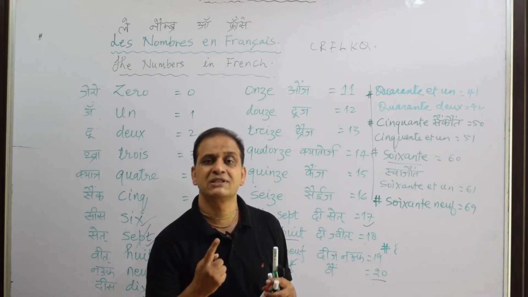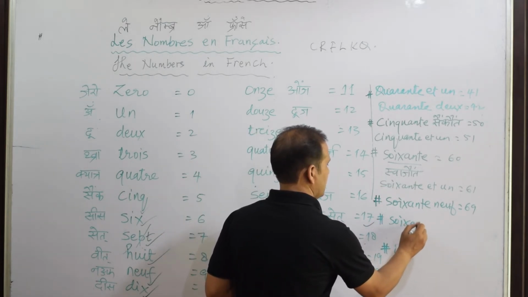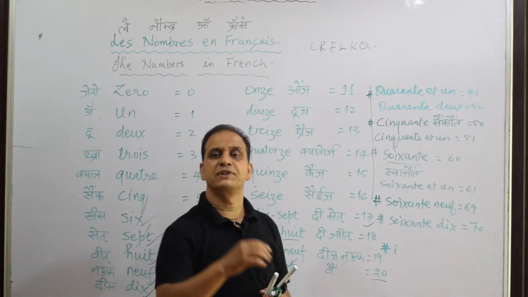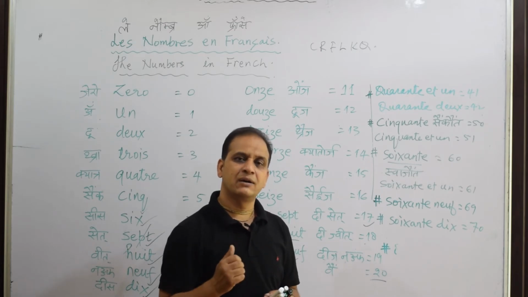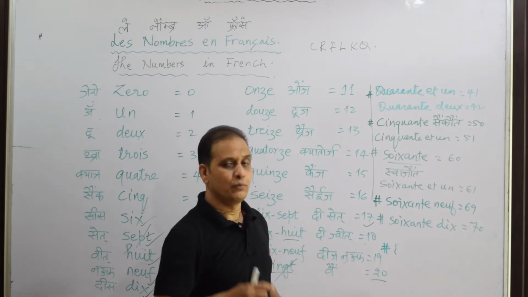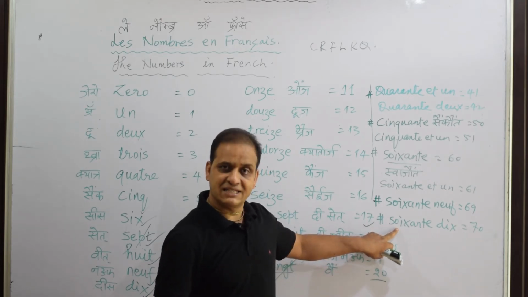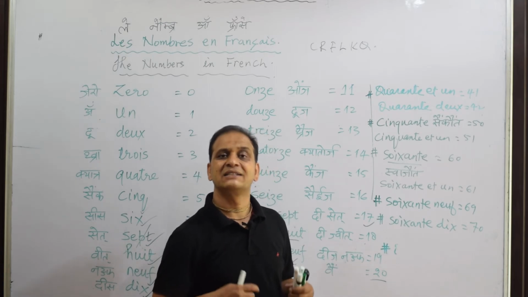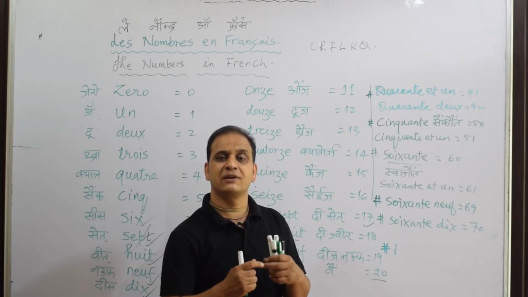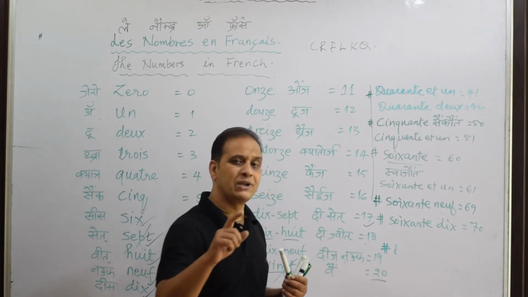So how do they say 70? You see, 70. Now you have got two options with you. One, you can cram it, or second, you can understand the logic and then do it. So better option is understand the logic. 60 is 60, and this is 10. So 60 plus 10, that is how together it becomes 70. So that's the logic.